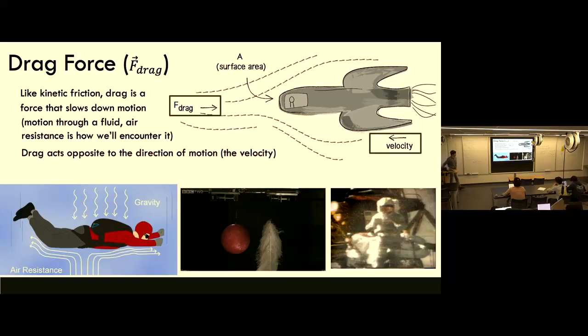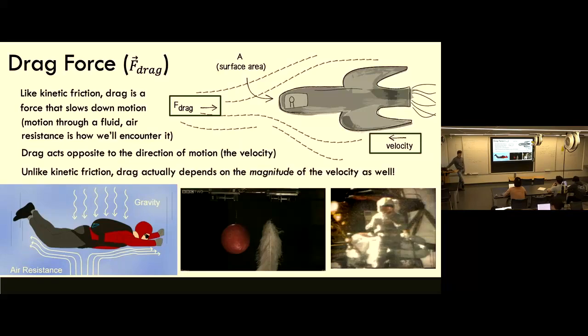So we already see that it acts in the opposite direction to the velocity. But the weird part about drag is that, unlike friction, it actually depends on the velocity itself, so the magnitude of the velocity. Even though it acts in the same direction, if I send my bottle like that, the force of friction acts backwards. But the force of friction, whether or not I send the bottle really quickly or really slowly, as long as it's kinetic friction, it only has one value. The coefficient of friction, mu k, and the normal force.